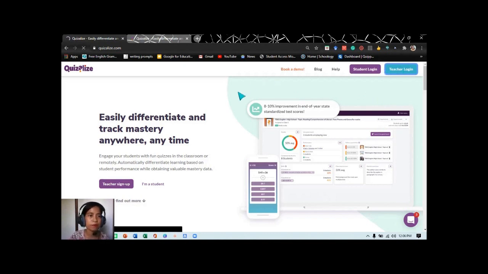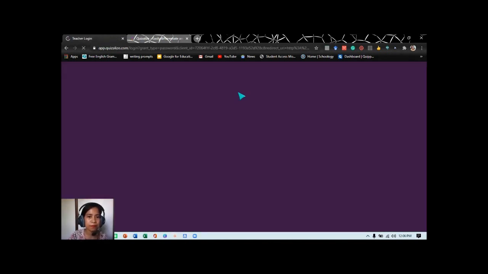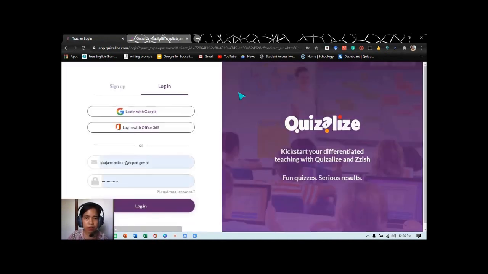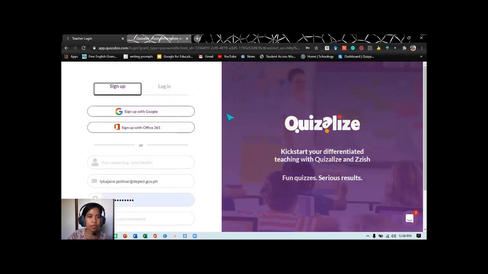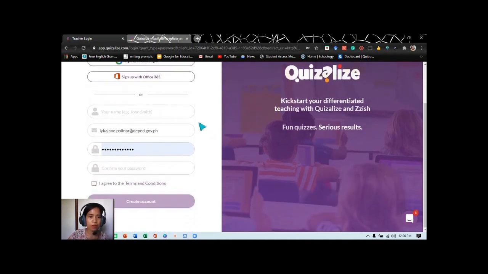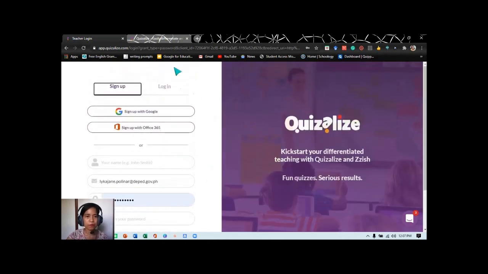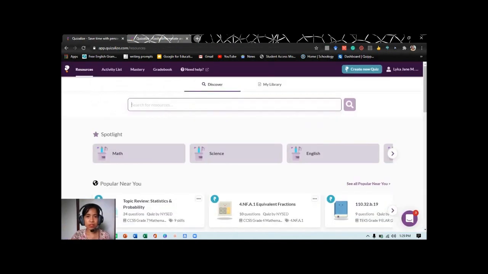Now let's proceed to creating a new quiz. Let's click this one. So that button, Create New Quiz, will lead you to the Quiz Editor. In your Quiz Editor, as you create your quiz or activity, you can upload an image relevant to the topic, provide your quiz title, and align your quiz to a standard or topic. You can also import quizzes or activities from a spreadsheet or import from Quizlet. So let's try uploading an image.